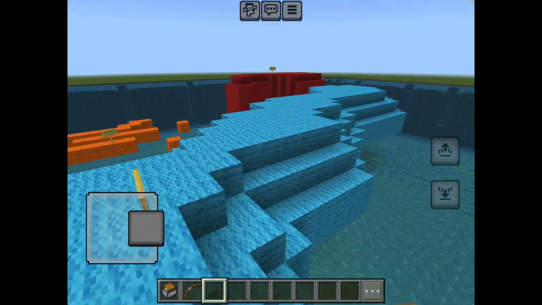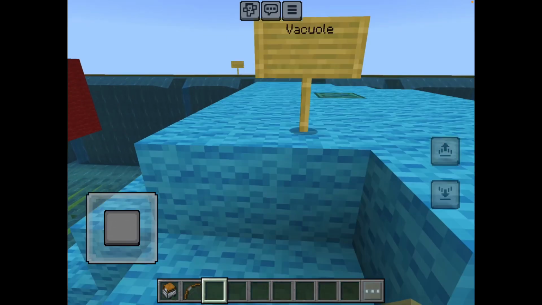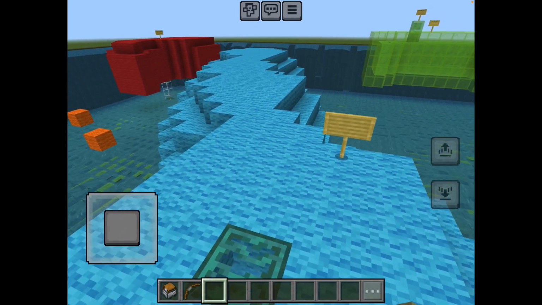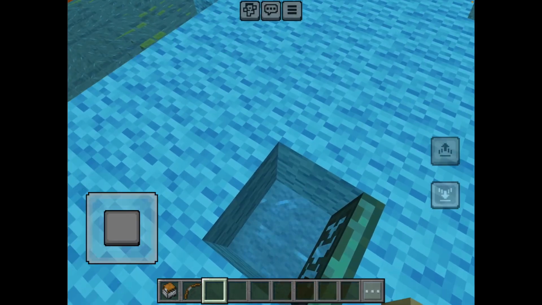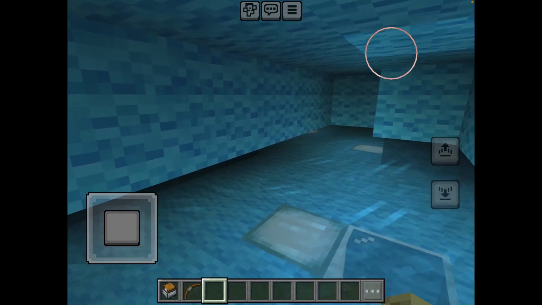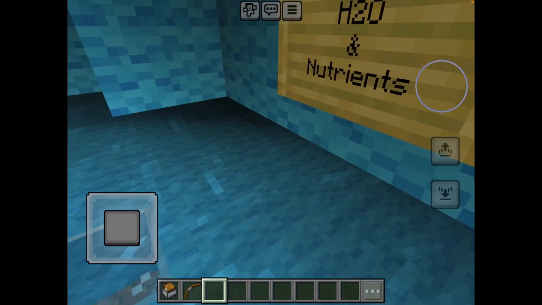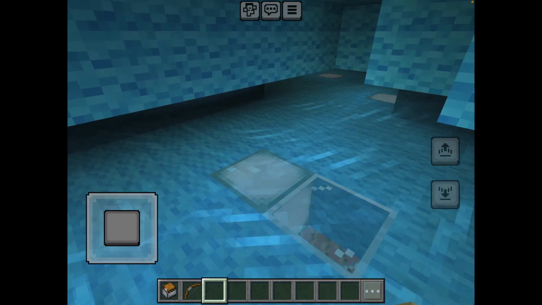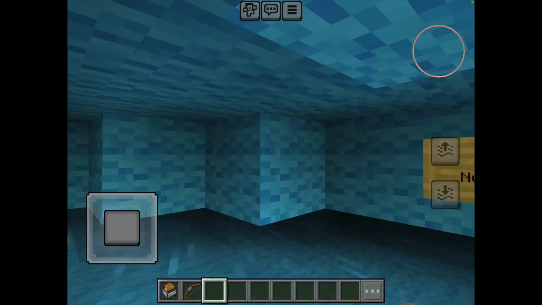So we're going to head over to the big blue thing here. You're wondering what that is. You guessed it, the vacuole. And the vacuole contains most of the H2O, in other words water, or the nutrients inside of a cell. So this is basically the food for the cell. And I have water flowing around representing the H2O and the nutrients inside the vacuole. And this is the vacuole. I used light blue wool for the outside of it, and blue water for the inside of it.